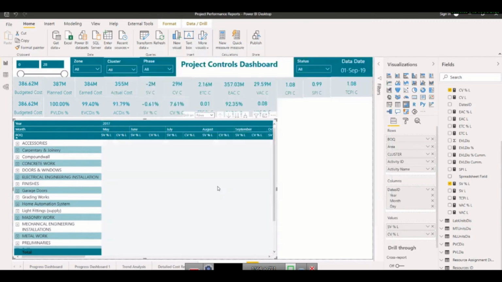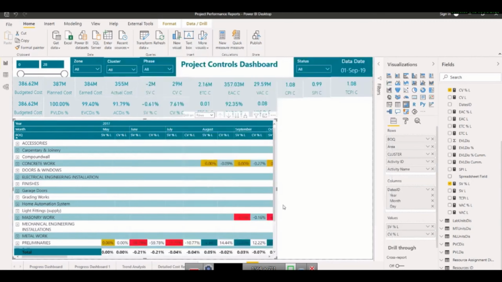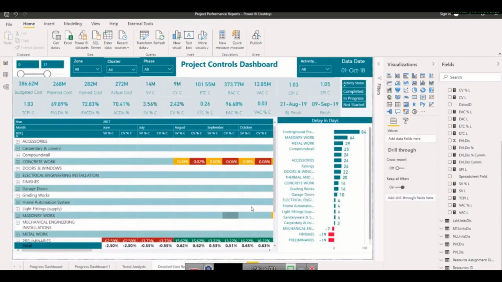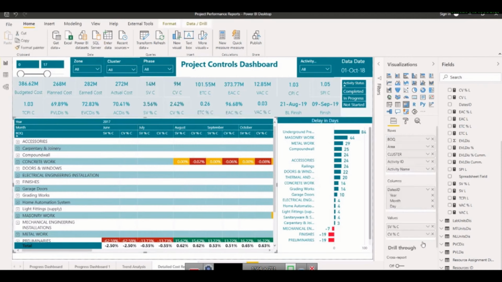So these colors will be changing now. But before that, one thing more, I have just little bit modified the cost report in order to make it more readable, more understandable for analysis purpose. So I will explain that later as well, what is the purpose of this, what we are using here. So why I came here, actually I want to copy the color coding of this.